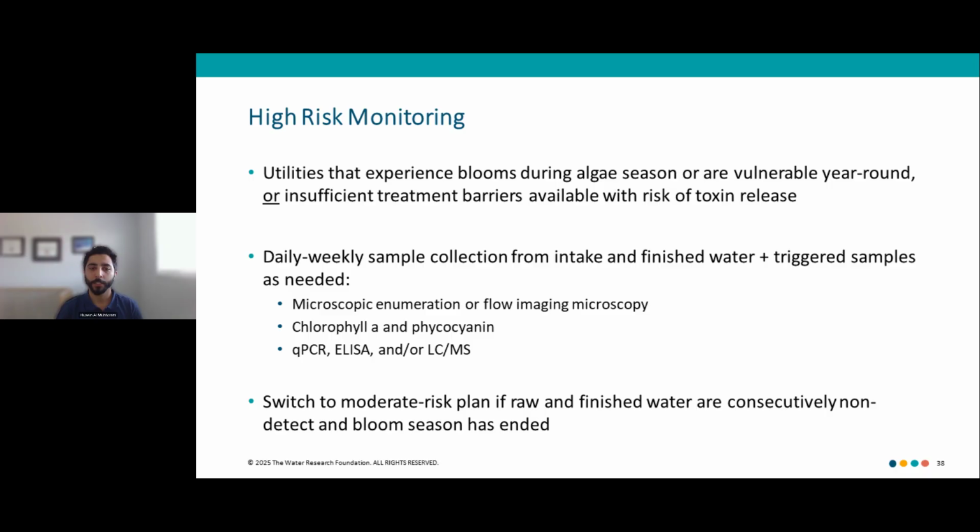And finally, for high risk, this would be much more aggressive sample collection with more expensive but more reliable tools to get more detailed information. But if time after time the samples are coming back consecutively negative or non-detect and the bloom season has ended, then it may be acceptable to switch down into a more moderate risk plan.